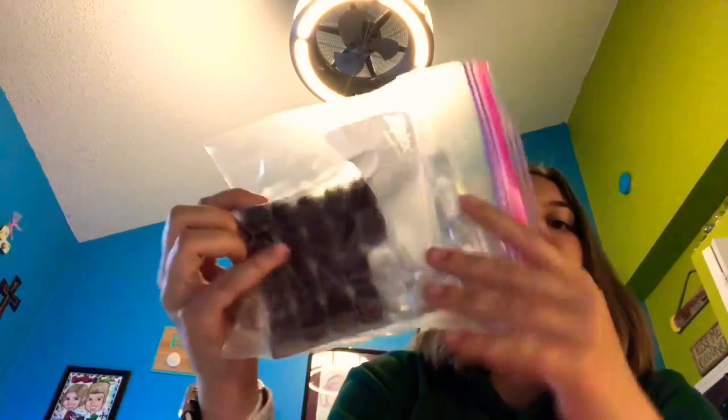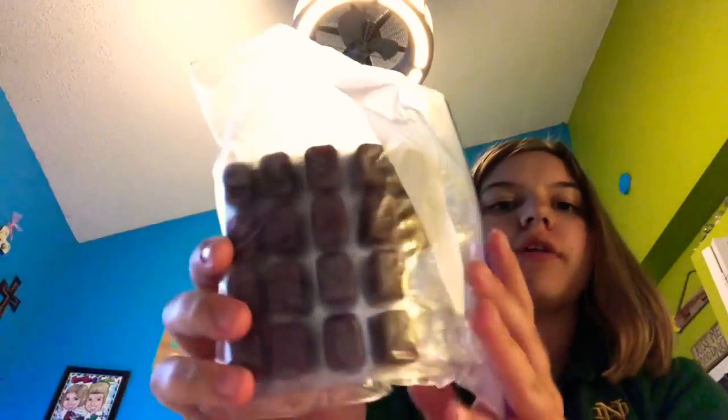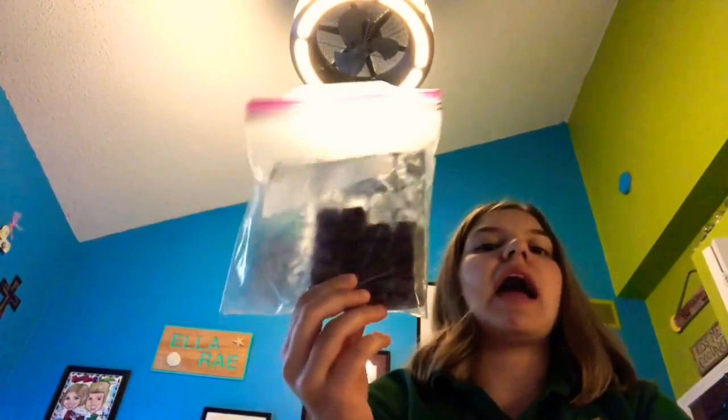So here is the frogs' food, not the tree frogs, the water frog. These are frozen bloodworm cubes. So he gets these every 2 nights. So not one day, the other day, night. So yeah, that was a little confusing, but that's what he eats.